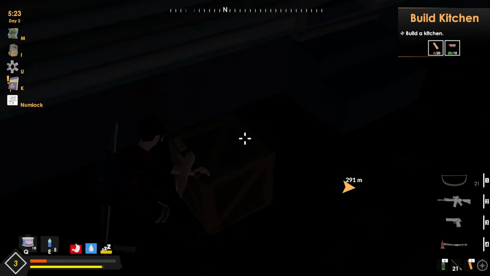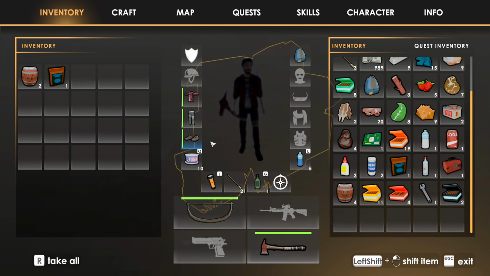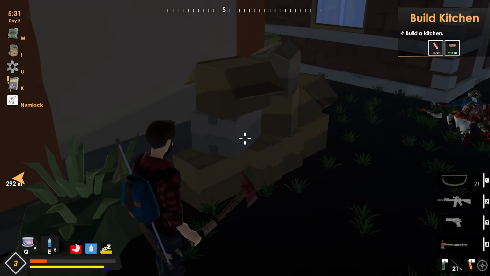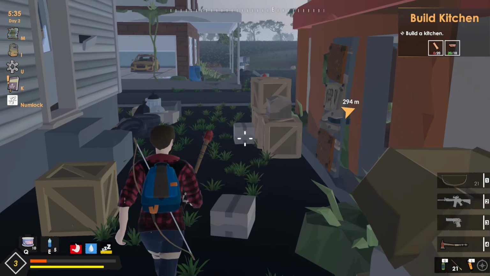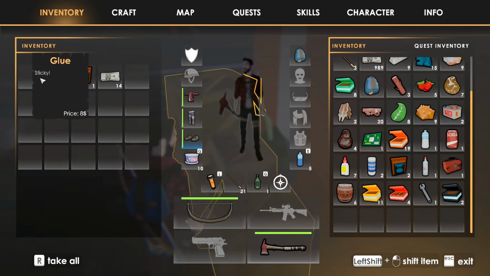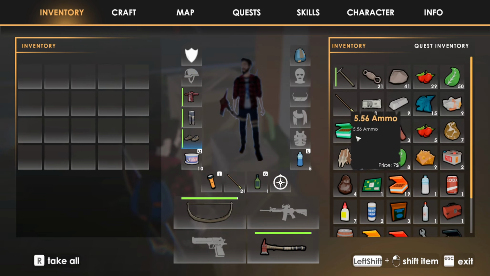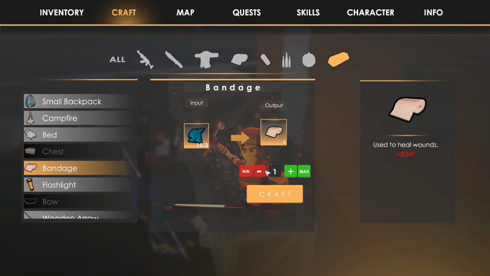Can we break the box? We cannot break the box. Alright. Some more loots here. Five more inventory slots. So, how do I heal? How does one heal? Okay, craft bandages.